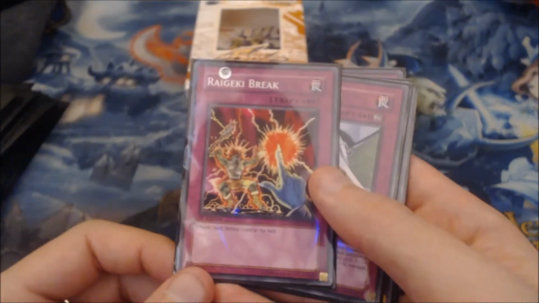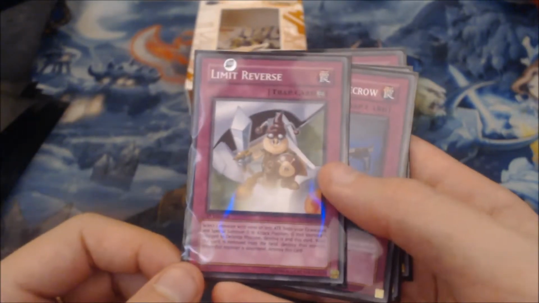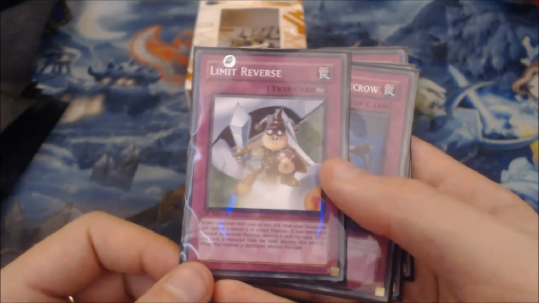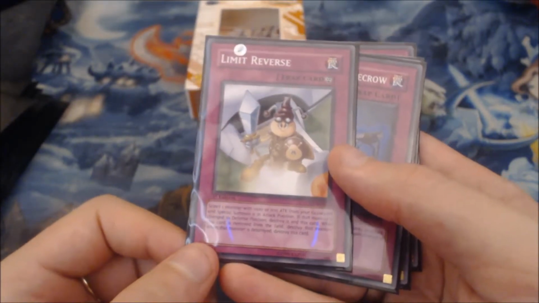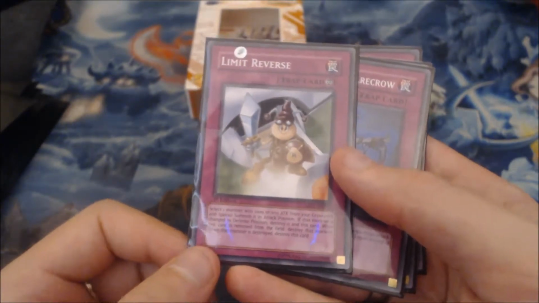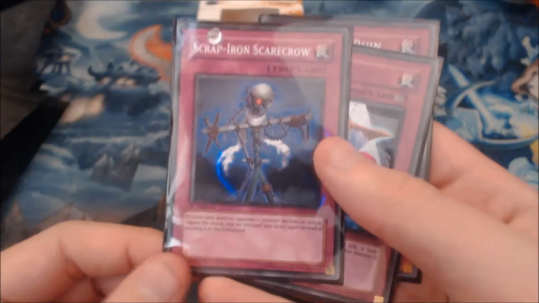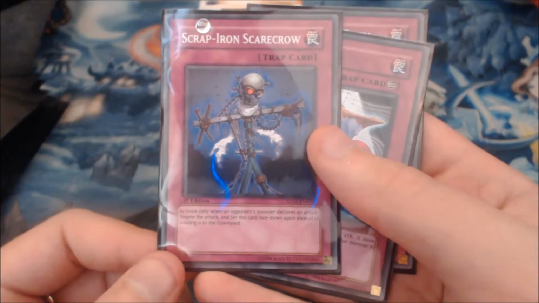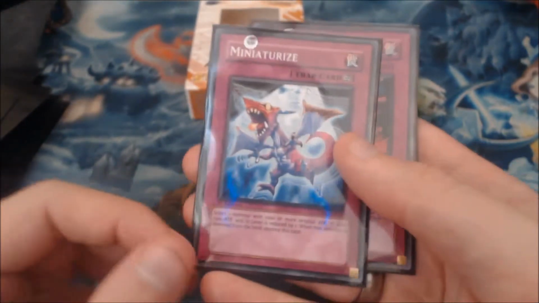Raigeki Break. Discard 1 card to destroy 1 card on the field. Limit Reverse. Select 1 monster with 1000 or less attack from your graveyard and special summon it in attack position. If that monster is changed to defense position, then destroy this card, and when it's removed, this card also gets removed. Scrap Iron Scarecrow. Activate when an opponent's monster declares an attack and negate the attack, and then set this card face back down instead of destroying it.